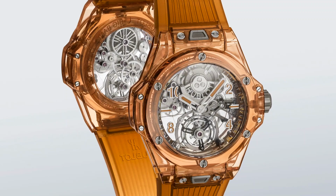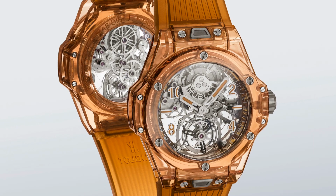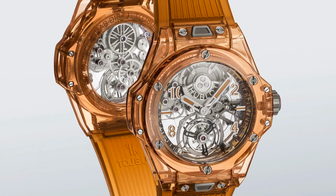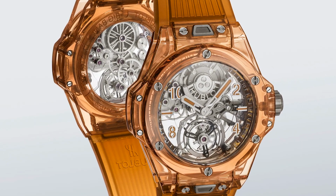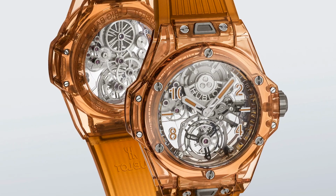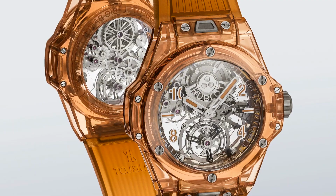Yeah, really cool architecture on this new movement as well, Ricardo. I love the fact that you've got these three sapphire bridges on the top, which gives you a completely uninterrupted view of the mechanism of the tourbillon. And then in addition to that, you've put this lovely micro rotor. I think it's just on top of the barrel. Tell us why you wanted to create the maximum visibility for this movement.